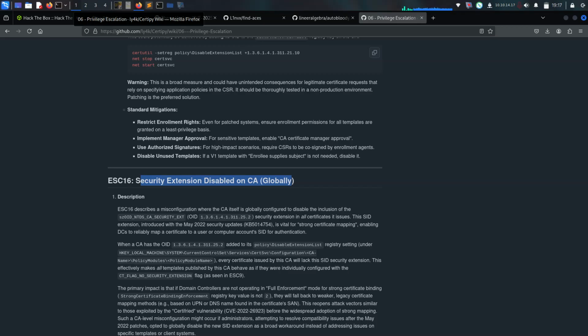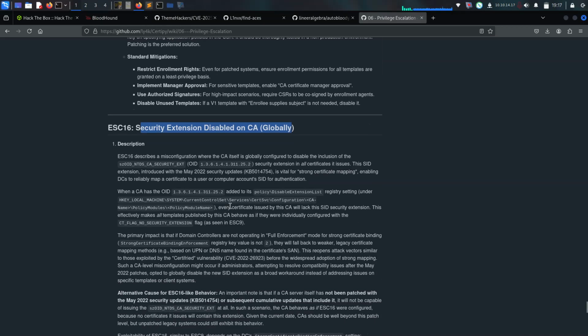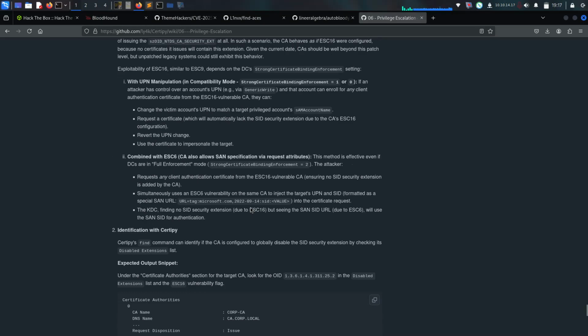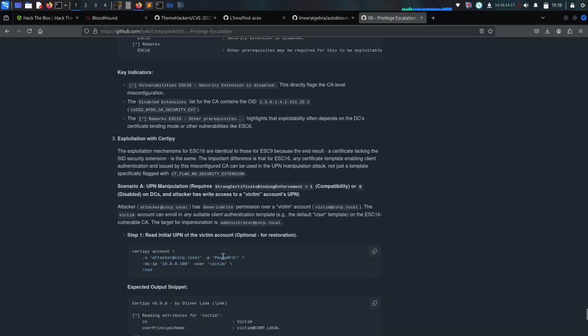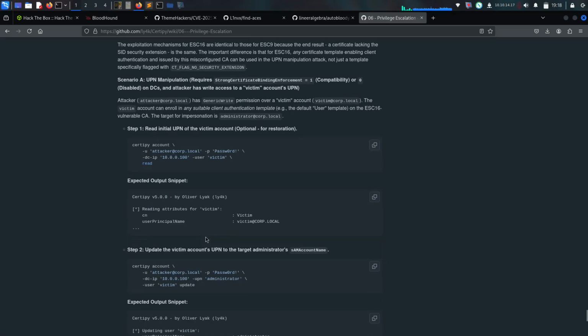We can change the UPN for p.agila. It does not matter which group the service account is in. And while changing it we can use p.agila, but for the update we need CA services for the rule abuse, and we can use CA services. If you scroll down, you'll understand everything about ESC16, because it's gonna be showing you everything you need first of all.